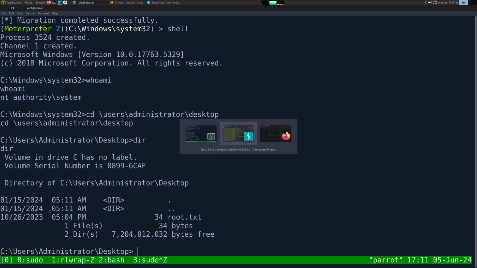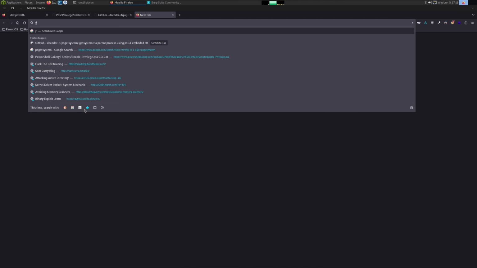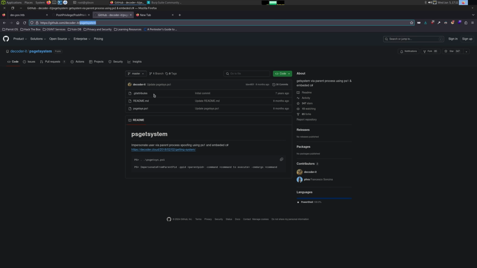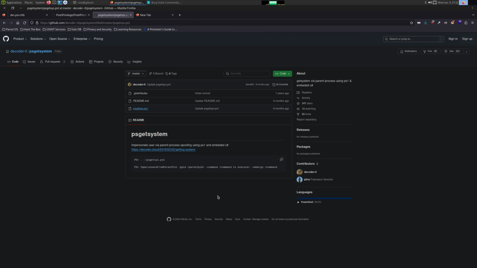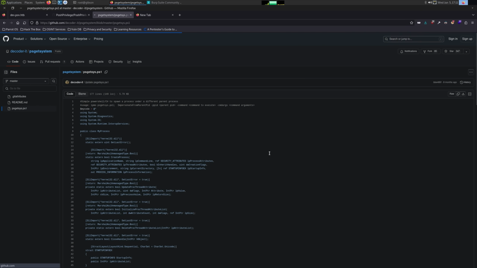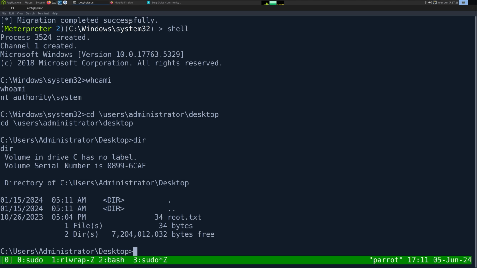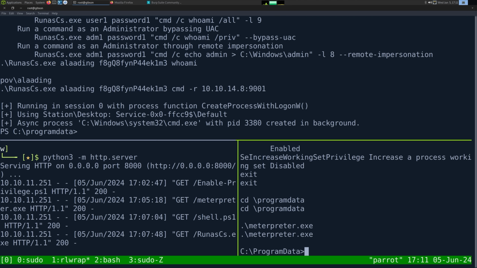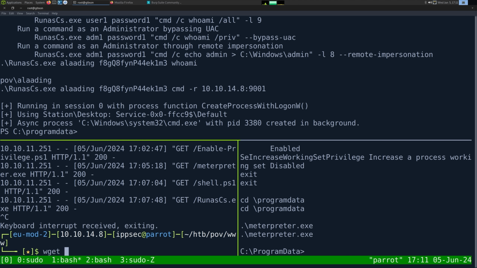Now, I want to show something that is also puzzling me. If we do, where was it? It was the script. This should also allow us to do it from PowerShell, but the shell we had, for some reason, just does not work. So I'm going to wget.